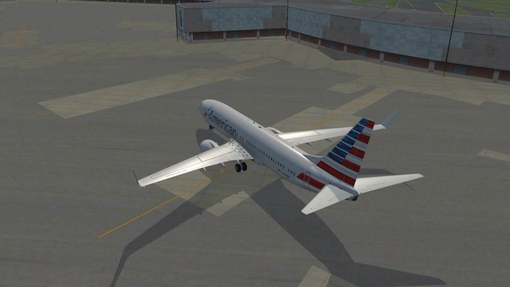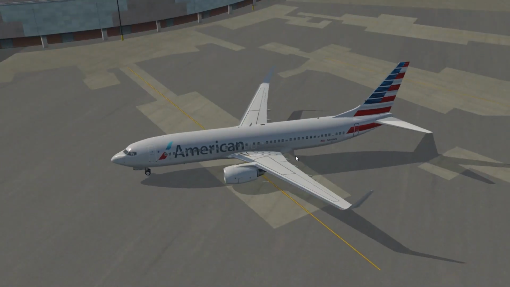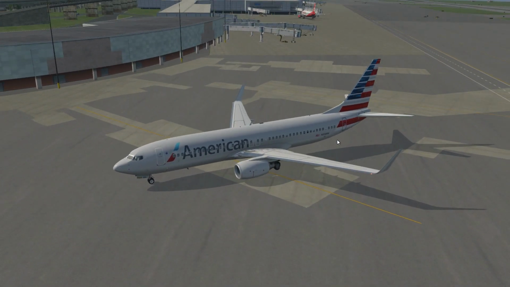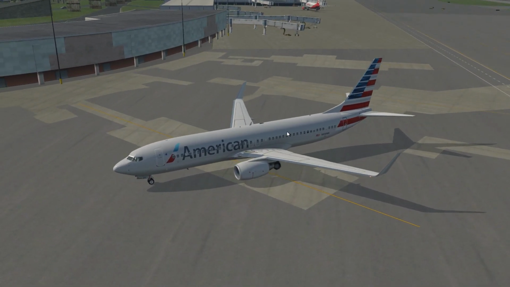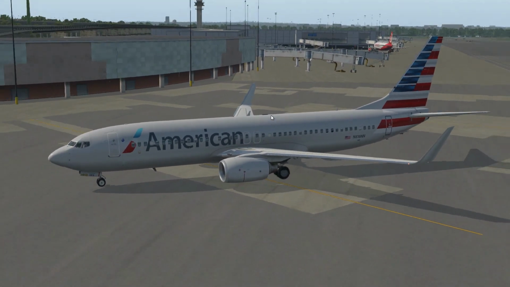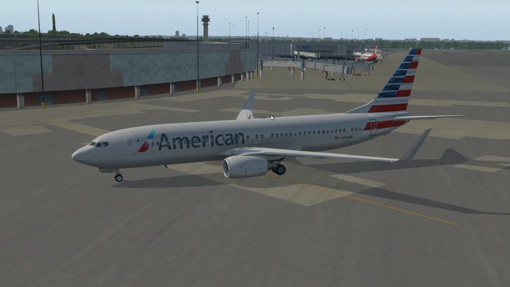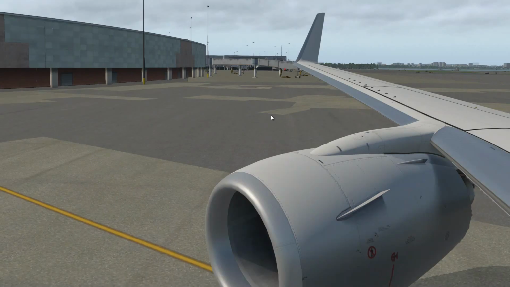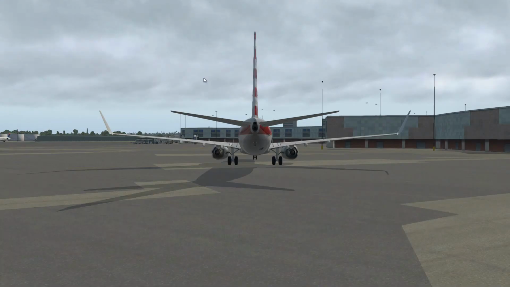So right now we're at Washington Reagan International Airport. DCA is the code for this airport. I guess it doesn't really have scenery, I guess it does actually. We're just not pulled up to it because I told it to go to the gate, and preferably I'd like to be at the jetway that you can see is kind of over there in the background. Yeah, there you go. There's a better view. This is a preset view that I made of the wing. So that gives you a little bit better shot of where we want to be.